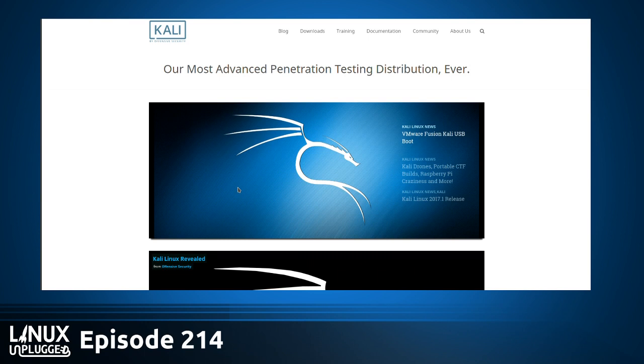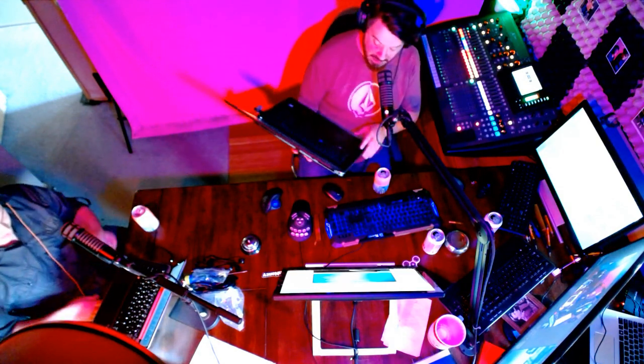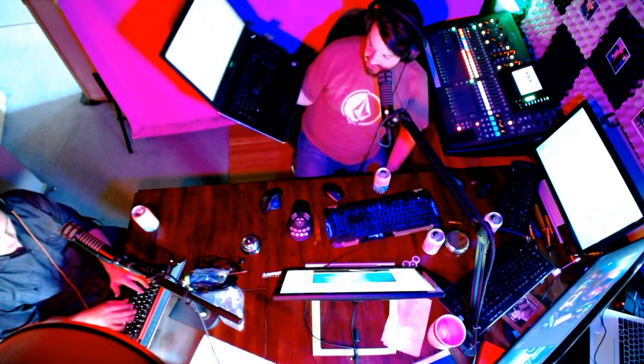I was running it this week on the... I'm going to turn on, let's see if the studio cam's working, because I don't know if it is or not. I want people to see this thing here. So I've got it here on the Dell Precision 7720 laptop. Massive, which is just a monster. The thing about this laptop is it reminds me a lot of the Bonobo that I had back in the day when I was doing penetration testing.